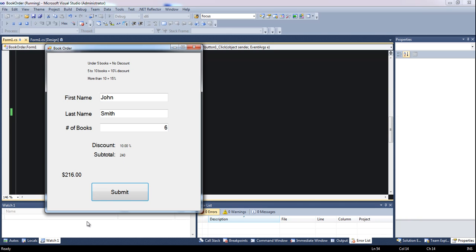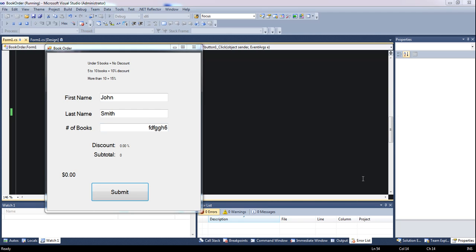So that's great. What I want to add to this is the total amount, and then I want to have a result that says John Smith owes $216. So it's going to be a nice string, spelled out for the user and for the customer. I also want to add in some error handling so that when the user types in gibberish here, which comes out to 0, I communicate to the user that they typed in some poor input. So we're going to add those things into our existing application.